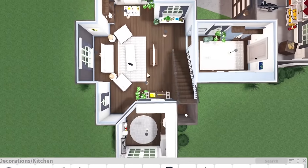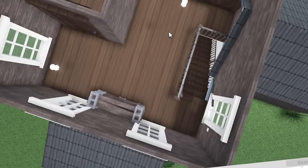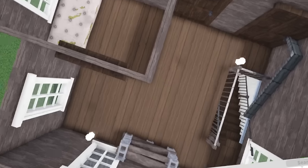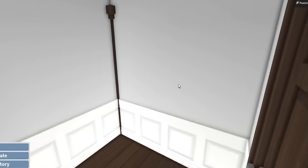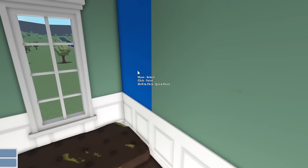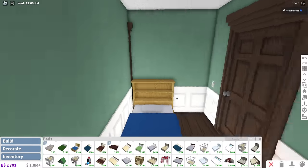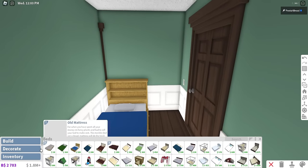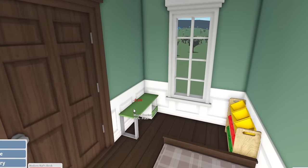The whole first floor is renovated now. Let's move to the second floor. We have bedrooms, we have this bathroom to do and maybe a little bit of the landing and we'll be pretty much set. This is the baby room — I'm going to do a sand green. Not a baby room, maybe like just a kid's bedroom. A kid's bed in here. Not a lot of space in here — that is so small. I forget how small these kid-size things are.